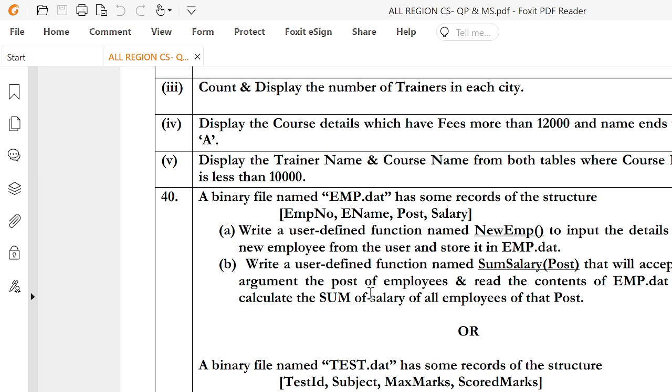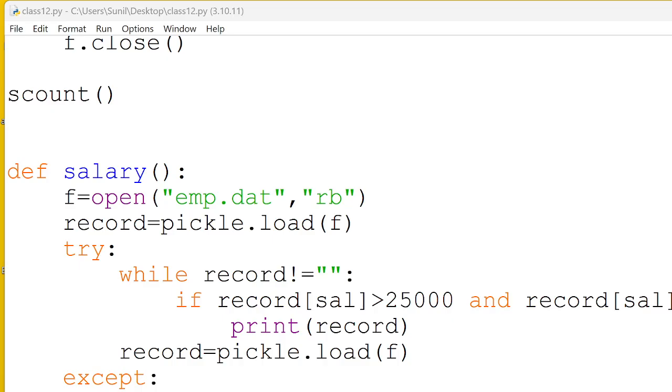जो इसका सेकंड पार्ट है, बी पोर्शन, राइट अ यूजर डिफाइंड फंक्शन नेम्ड सम सैलरी, पोस्ट विल एक्सेप्ट एन आर्ग्यूमेंट, मीन्स पोस्ट आप आर्ग्यूमेंट की तरह पास करोगे। फिर जब आप कंपैरिजन करोगे ना, if record 2 is equal to this argument post, here for example here salary, no, post will come here.